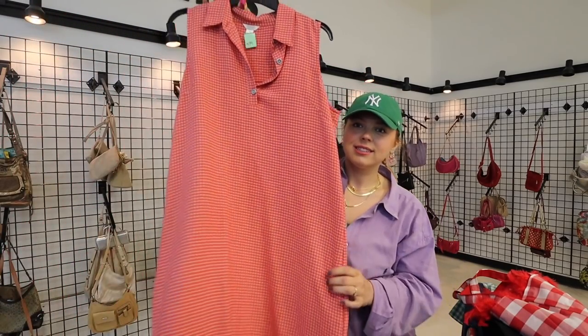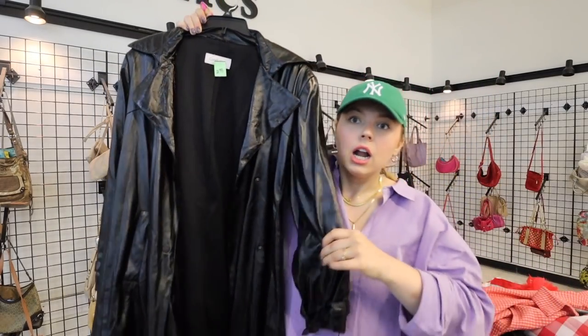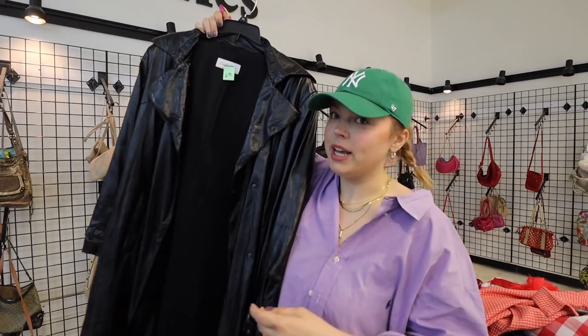I found a few things I need your help with. First, this dress — I'm super into the coastal grandma/coastal granddaughter vibe and I feel like this could be cute if you can see the pattern. But looking at it on camera now I'm thinking it kind of just looks like a golf dress, so I'm going to pass. Over in the coats section, a lot of them are green tags, so half off. I've been waiting for a leather trench moment, and I feel like I'm going to kick myself in fall if I don't get this — it's Calvin Klein, faux leather, a full-on moment.